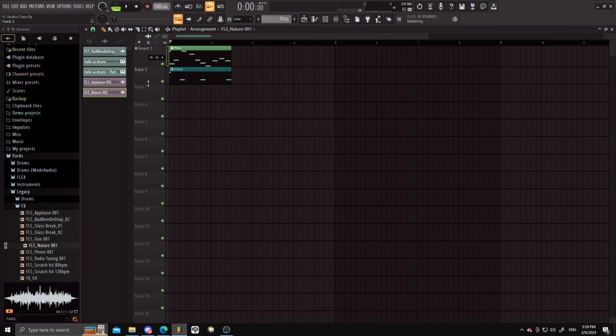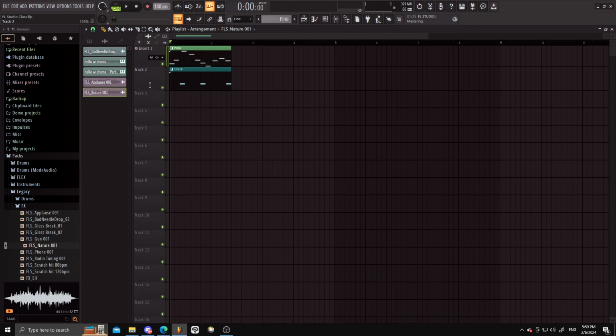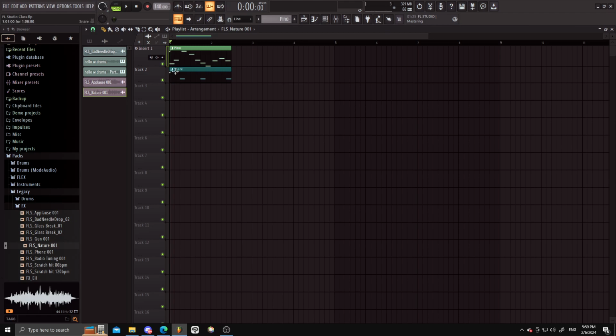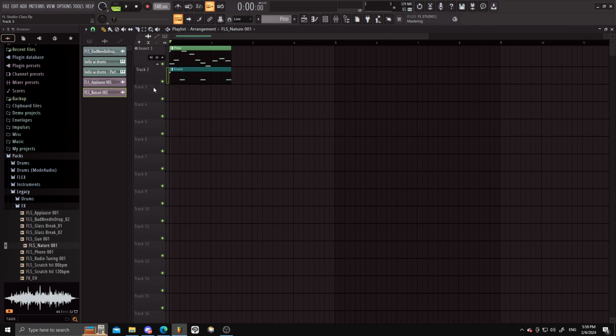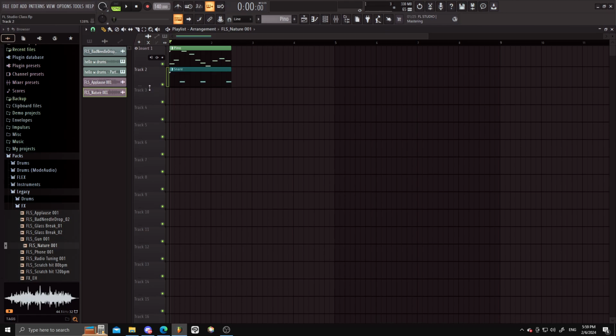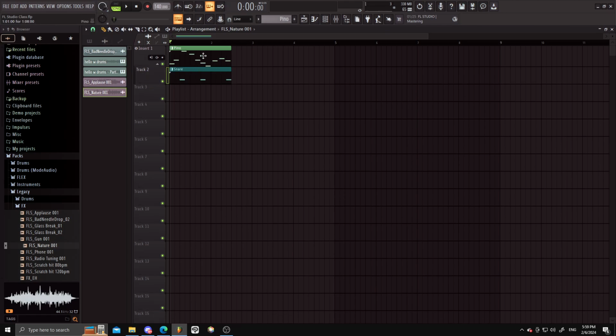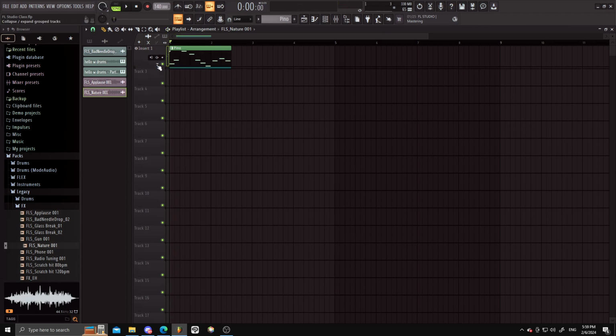Oh, another cool thing about dragging is if you want to shove track 2 into track 1, almost like a group, but it doesn't function the same way as Ableton groups would, you would just slam that, like literally slam it. Take the bottom of it and then just slam it up. And then you can just collide these together.